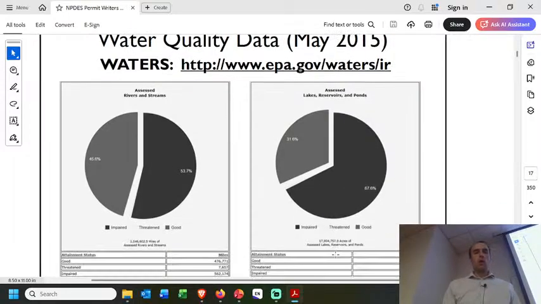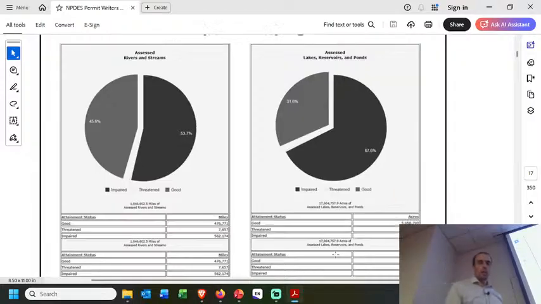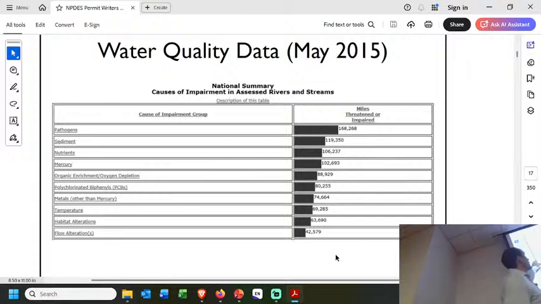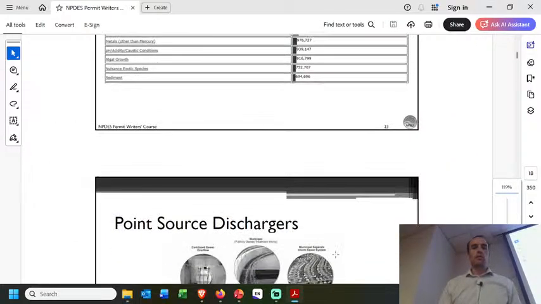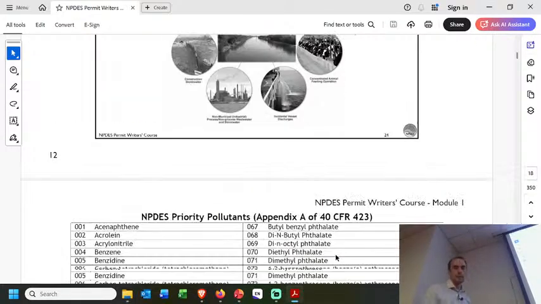We can get into the water quality data of how many rivers and water streams that have been assessed are meeting our criteria of impaired versus good versus threatened. In terms of water quality, we could look at this from lakes or rivers, different things and why they are impaired, pathogens being one of them. Okay, some of those can be natural, many of them human-sourced. Sediment, nutrients, mercury, organic enrichment or oxygen depletion, some chemicals, so polychlorinated biphenyls, metals, temperature. So you can see all this list of ways in which we might quantify how many of our waters are impaired and in what ways. So feel free to take a look closer here. I'm sure there is more data today.